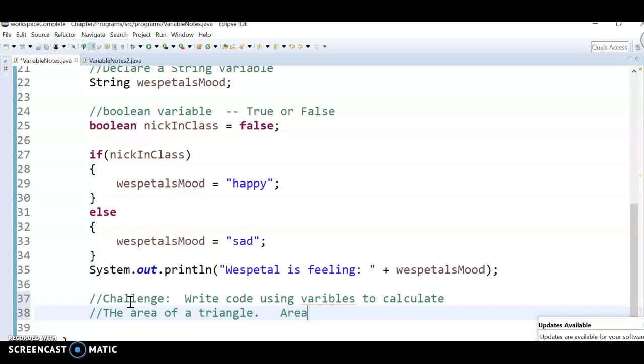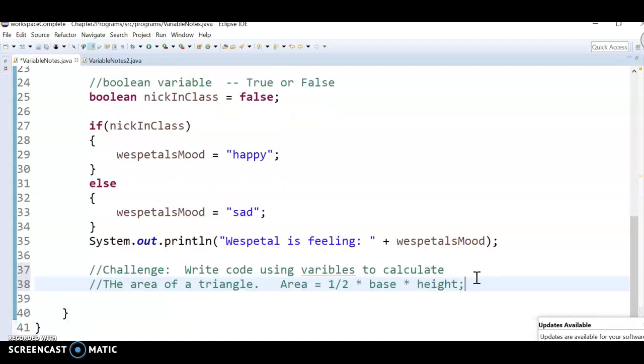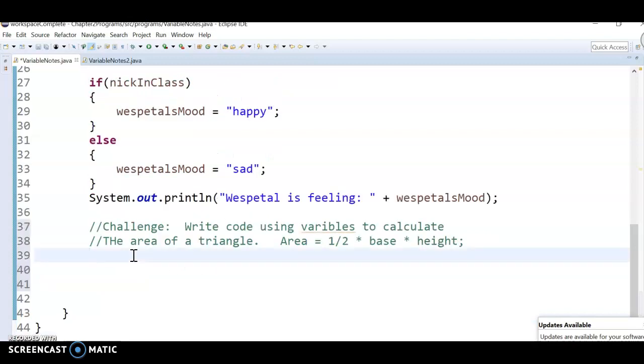Okay, and so the formula is area equals 1/2 times base times height. Okay, so think about what variables you might want to create here, and then how you would assign them values, and then maybe print it out at the end. All right, so pause the video and see if you can make some variables. What might make sense for variables here, and then write out some code, and then print out the area at the end based on the base and the height. All right, so pause and give it a shot. There's no one right answer to this, but I want to see where we're at with this.